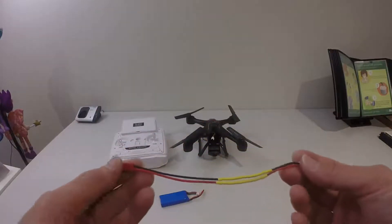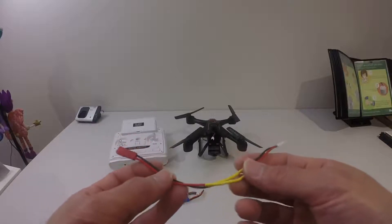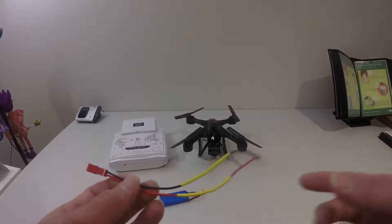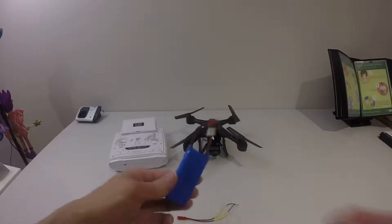The reason I'm doing this is because when I bought this Zingling X163F and got it yesterday, the battery capacity is really small — only 500 milliamps. I tried to find extra batteries on Banggood and Gearbest but couldn't find a 7.4 volt LoSy connector battery. The one I did find, for the DM007, has an even lower capacity than the original battery for this quad — about 400 milliamps.